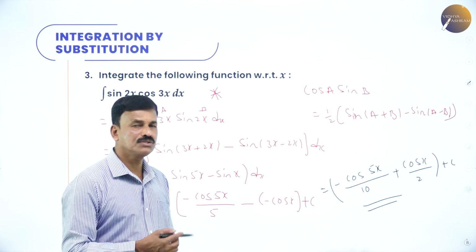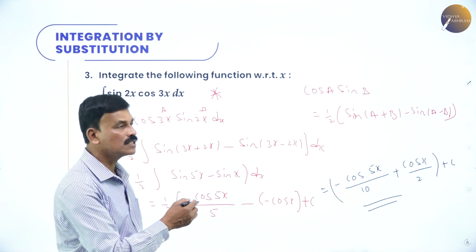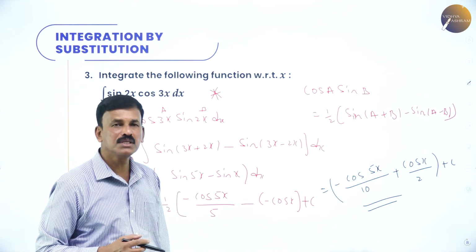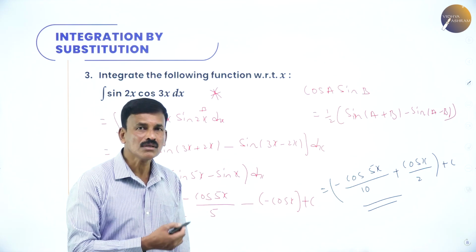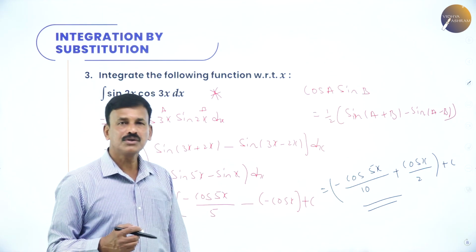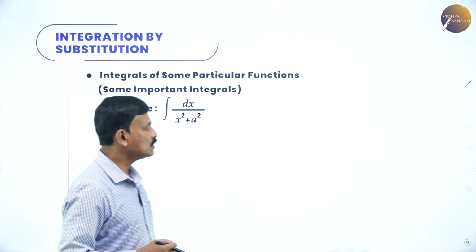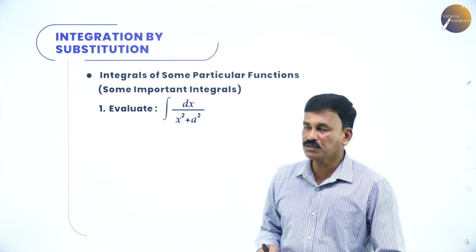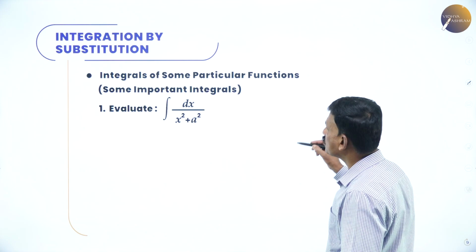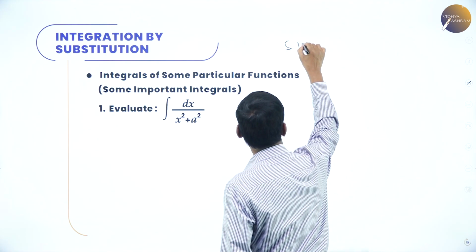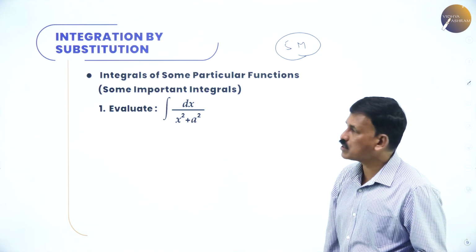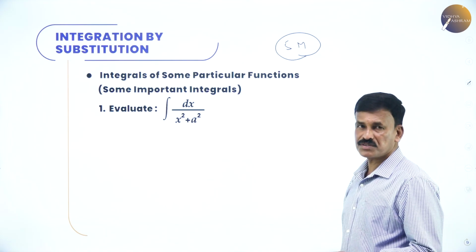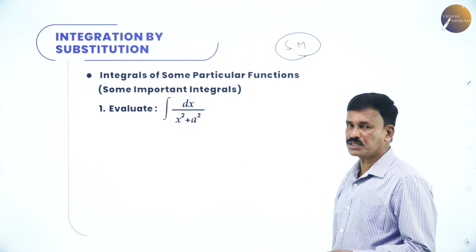Very important type. So using transformation formulas, just make use of sin A cos B, cos A sin B, sin A sin B, cos A cos B, right? We'll get the answer. Now move on to the next concept. Some important integrals, very important. You may expect one question from this for 5 marks. So one 5 mark question will be from this part or by integration by parts. Some important integrals, we have 6-7 integrals. Let me take very important problems.